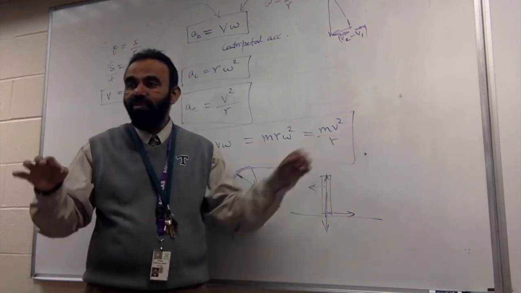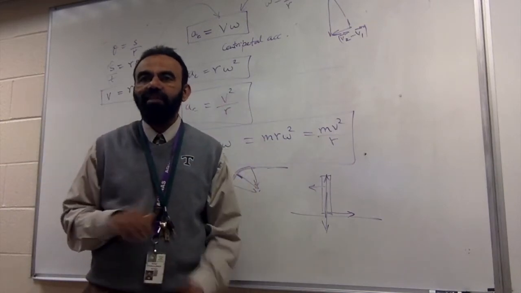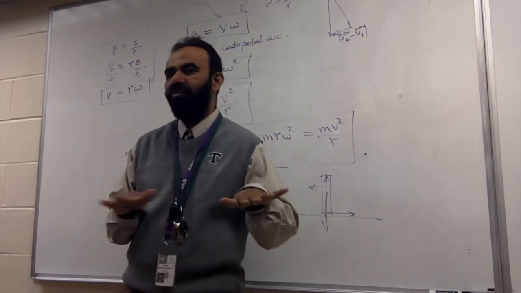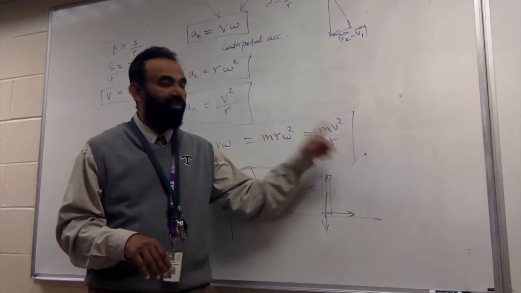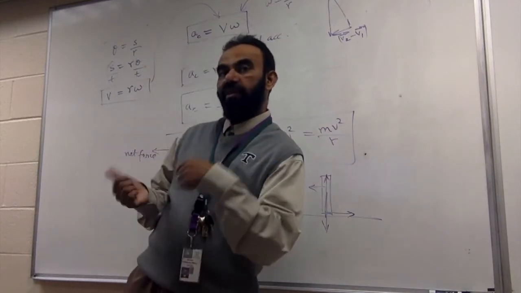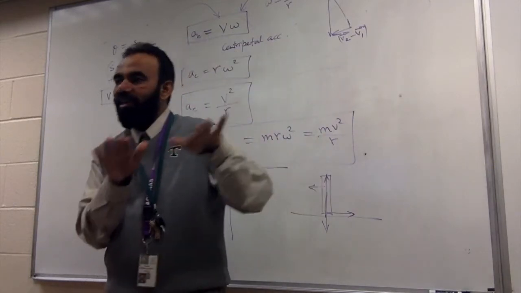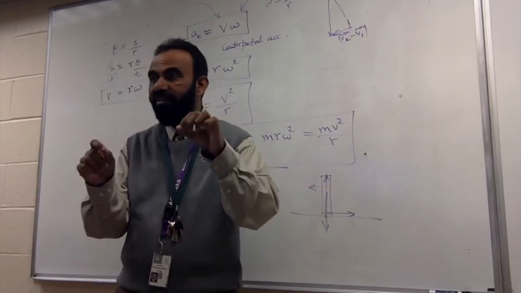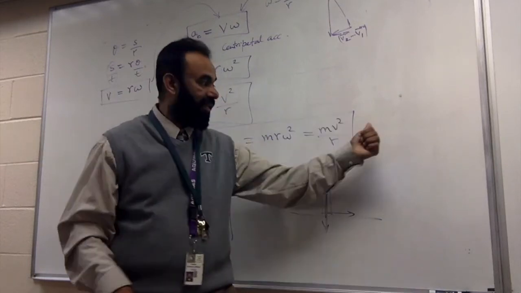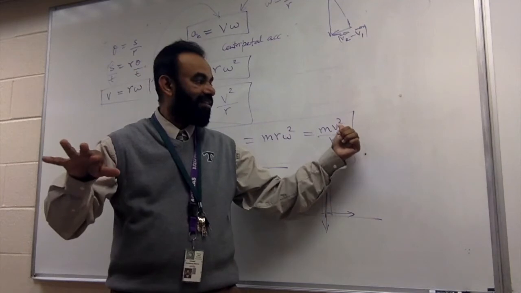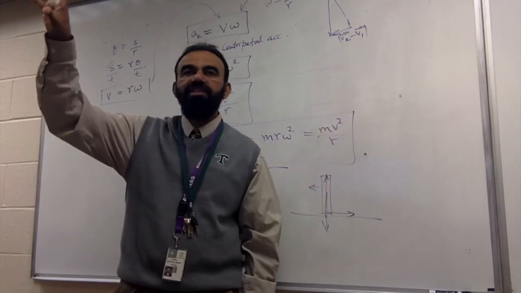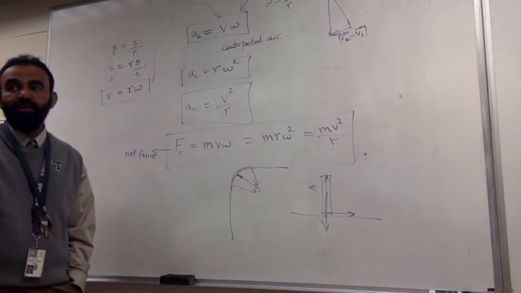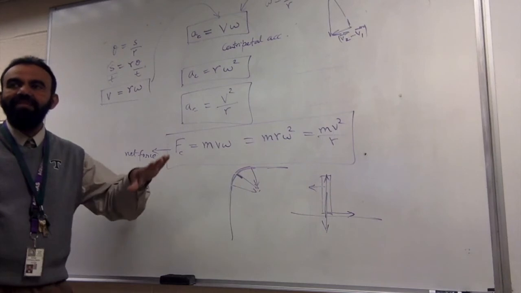Actually, that is the speed which will be just ideal for that angle. That means if you follow that speed, you won't feel as if you're thrown out of the car or into the car. You won't feel anything at all. You'll be perfect. If you go faster than that speed, then you'll feel as if you're thrown outwards. If you go slower than that speed, you'll feel as if you're sliding in. So the ramp is built already with a certain angle, expecting you to follow that speed. The radius is fixed. It's only the speed that is in your control. That's why they're suggesting that speed. Now, most of them don't follow it. But if you try following it, you'll see how easy it is on the turn.